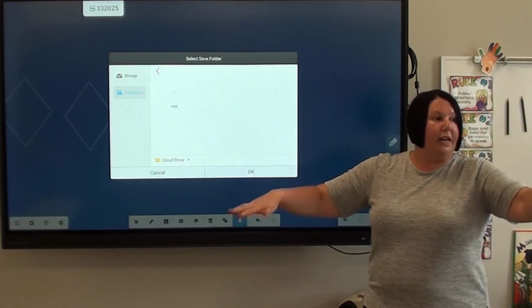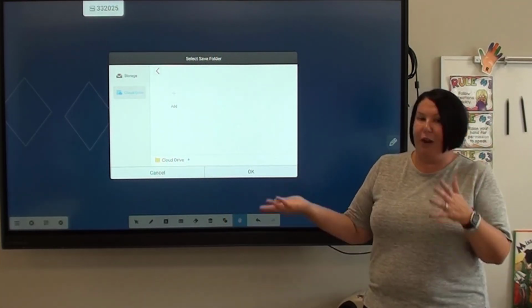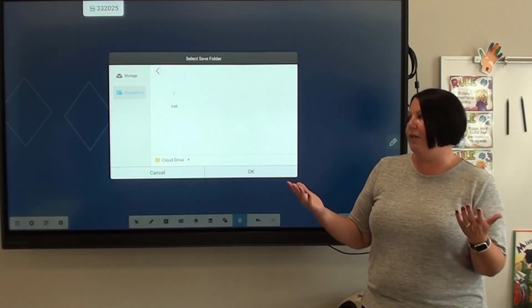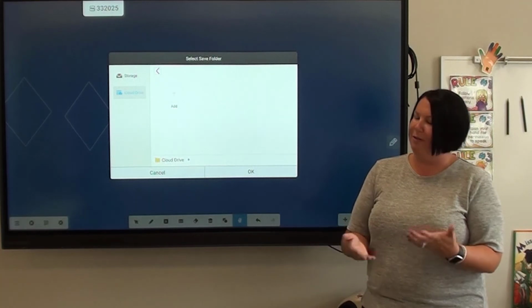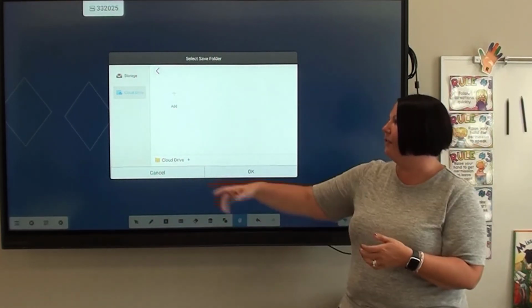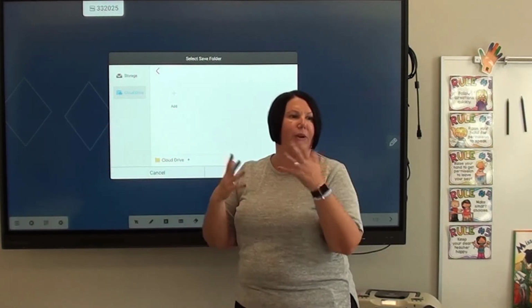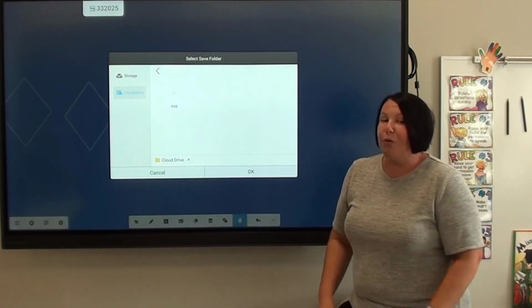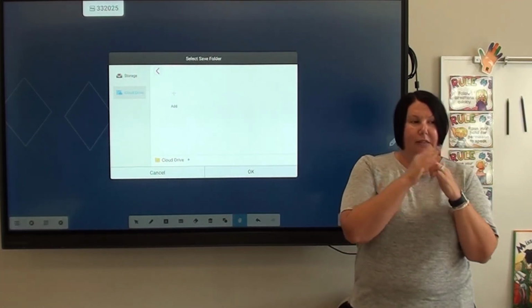You don't have to save anything. You can save whatever you want. But sometimes I'll run into teachers like, I've been saving every note. And I was like, did you save every note before? And they're like, no. And I was like, well, then you don't need it. Right. But it's just if you have that ability too. Instead of like, do not erase or whatever, you have that ability to save and show student work now. So those are the ways to save. Does that make sense?